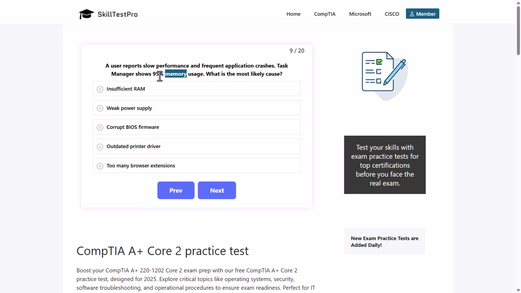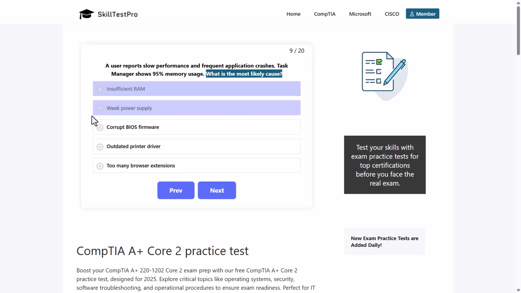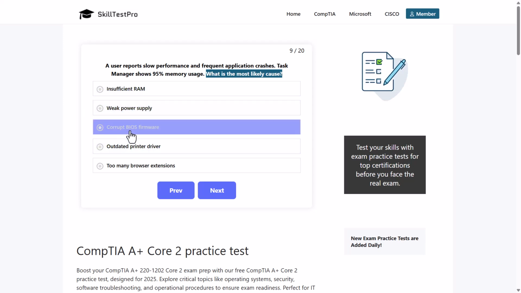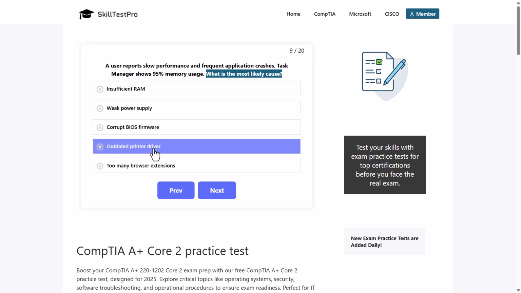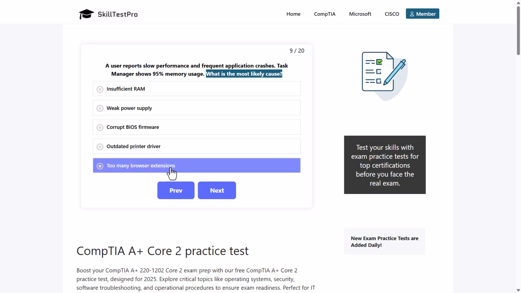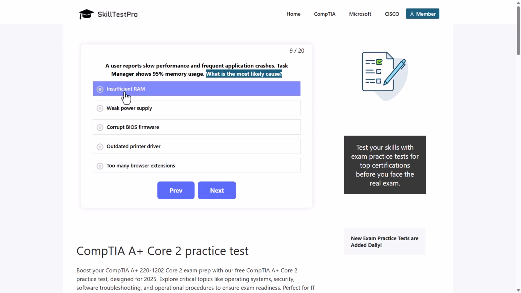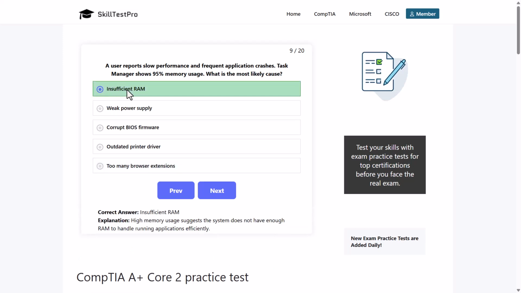So this pretty much gives you the answer to this question. What is the most likely cause? Straight away, insufficient RAM, weak power supply, corrupt BIOS firmware, outdated printer driver, too many browser extensions. Those don't apply, so the correct answer most likely is insufficient RAM.